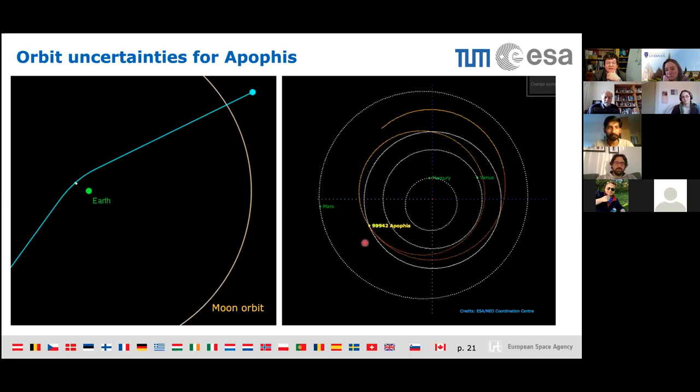And to the right, again, I show a plot where one of these orbits, now don't ask me which one is which, but one of these lines is the orbit before the flyby and the other one is after the flyby. And you see before it's not getting much further than the Earth, whereas after, I think it's after, it goes almost all the way out to Mars. Maybe it was the other way around, I don't remember.